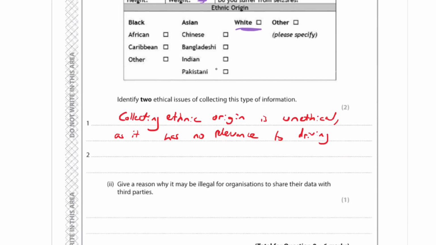Let's stick to this theme and say, generally speaking, not all ethnic origins are specified. I know it's quite a weak point, but it's a point and you'd get a mark for it. So it's a small range, which is maybe slightly unethical, although it's not going to be a huge deal. I don't think anyone would be too offended by that, but still, it could be an issue.